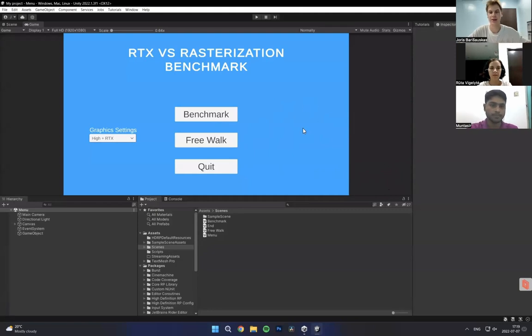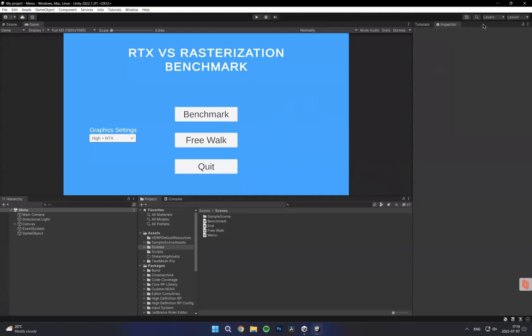Yes. Okay, so first of all, I would like to say that we're using a project which is not made by us. It's basically a sample project from Unity, called HDRP 3D Scene, which uses HDRP, which also has ray tracing capabilities.